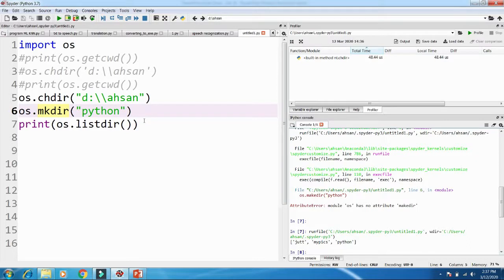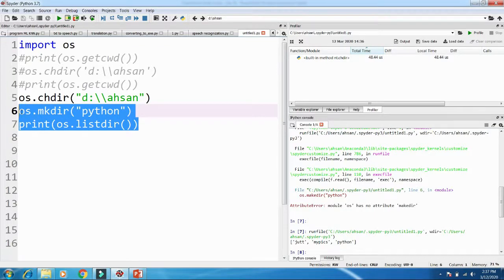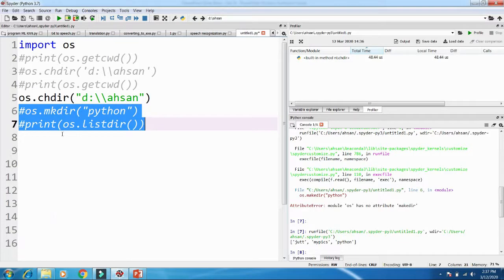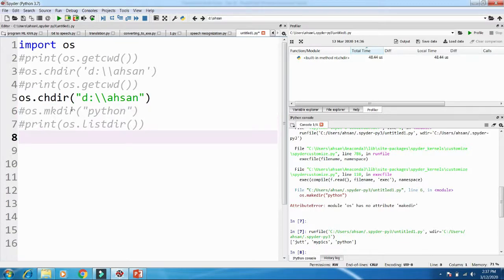So we can also rename it. For example, uncomment it. Here we see we are in the directory SN. Now we just write os.rename, and then the folder name you want to rename. Here I want to rename Python to Python 3.7 like this.